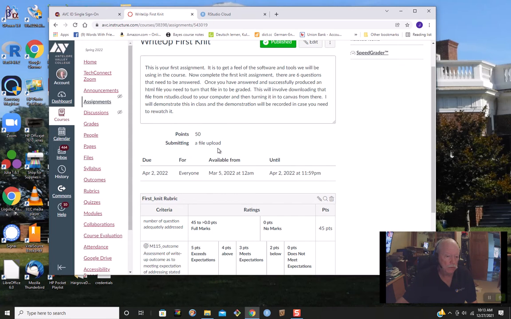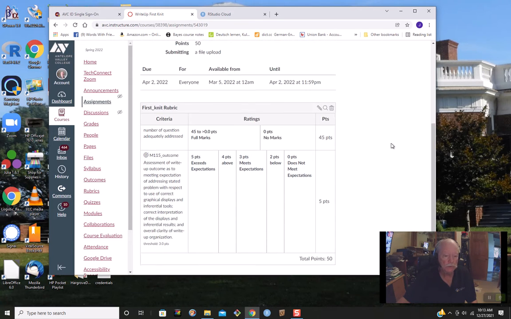I'll show you how to do that. It's worth 50 points, and you submit a file upload. A little bit later on in class, we will be submitting file URLs from your GitHub account, which we may have established, or if you haven't, we will do that shortly.